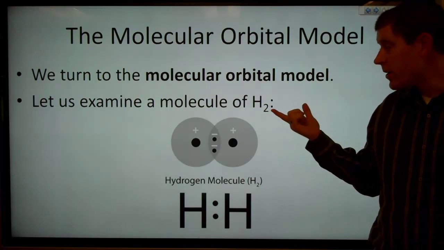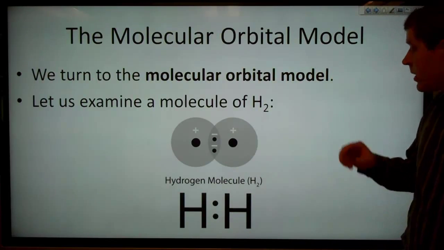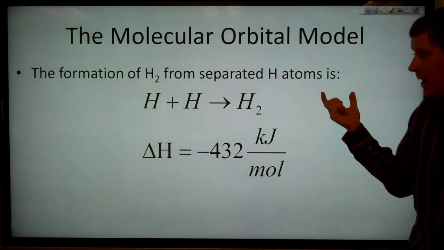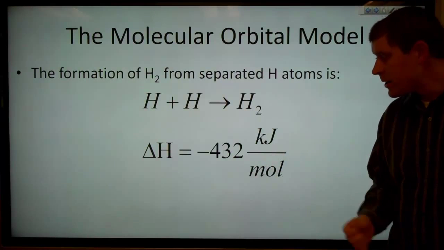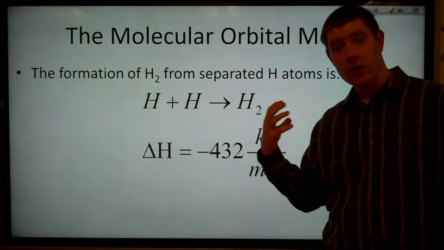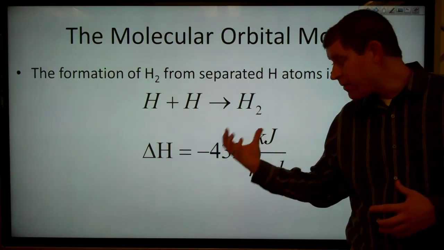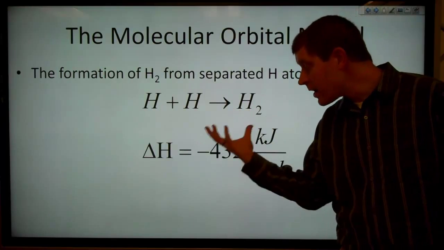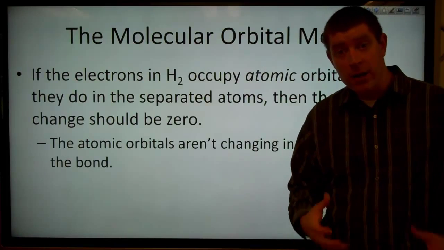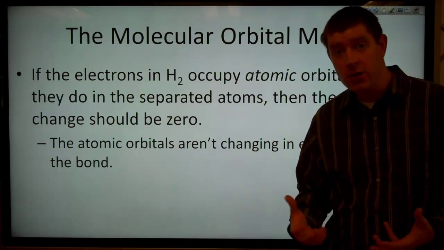So let's look at a molecule of hydrogen gas. Right? So with hydrogen, we have two hydrogen atoms bonded together. We've got two electrons being shared in between. The formation of hydrogen from our separated hydrogen atoms looks something like this. It liberates 432 kilojoules per mole of energy, right? That's what that negative sign means, is that the energy change is negative, meaning the final products have less energy than our initial reactants do, so we're letting off energy, we're releasing energy from forming this bond, which should make sense because we're not breaking any bonds, we're forming bonds. Breaking bonds costs us energy, we have to put in energy. Forming bonds releases energy, we get energy out.